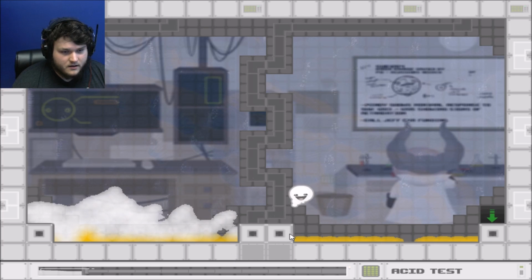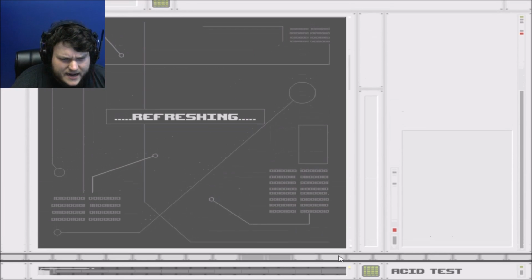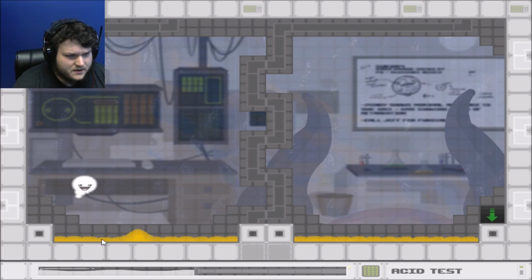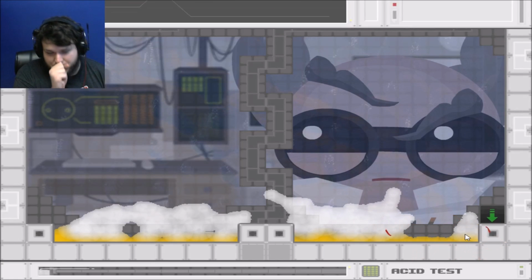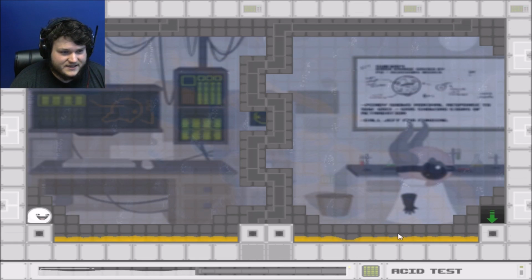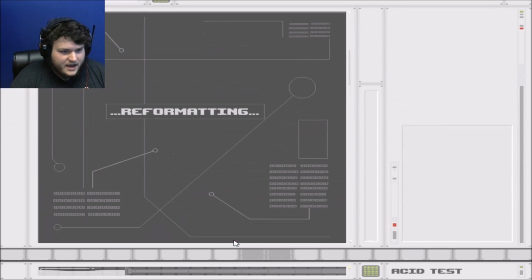Oh, okay. Oh, I'm not gonna have enough. Oh, I just didn't have enough. This is weird now. Acid test is what this level is called. Oh, no! I shouldn't have bounced there. Should have done a run up and jump again. Okay, I'm bad at this.